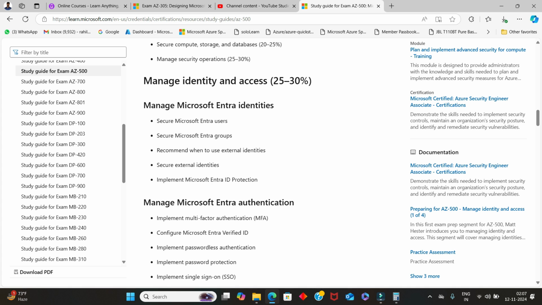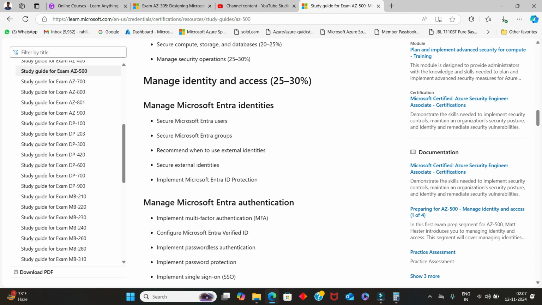As you can see, these are all part of Azure Active Directory. You should know users, groups, MFA, conditional access, PIM, each and everything, but make sure you know the security of these topics.